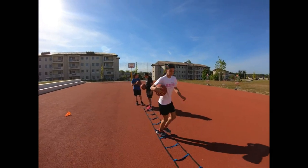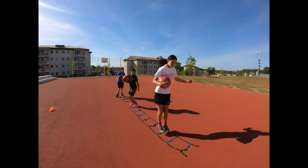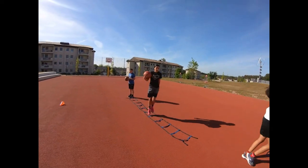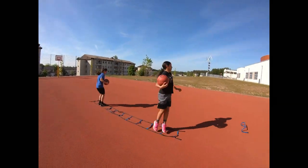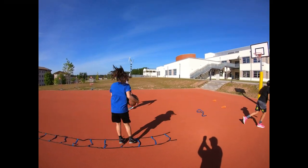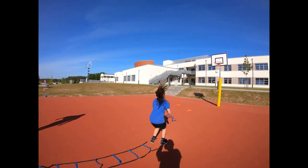Still working agility, hopping over the ladder, turning. You get to the end, turn toward the basket, shoot the ball. Good. Nice shot.